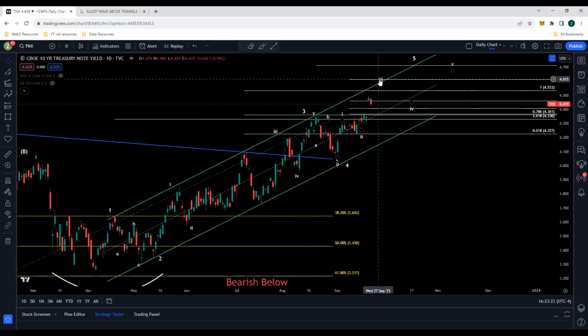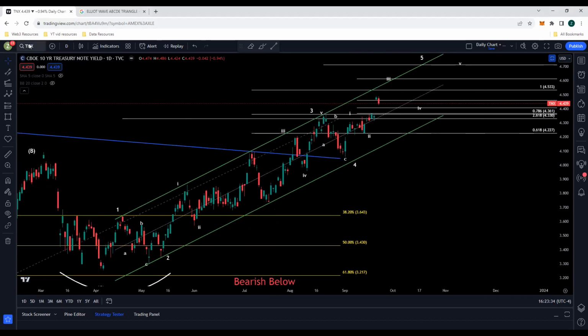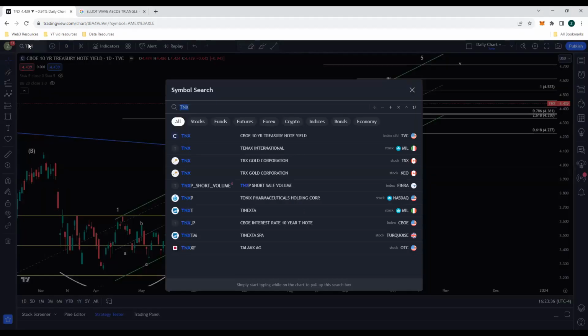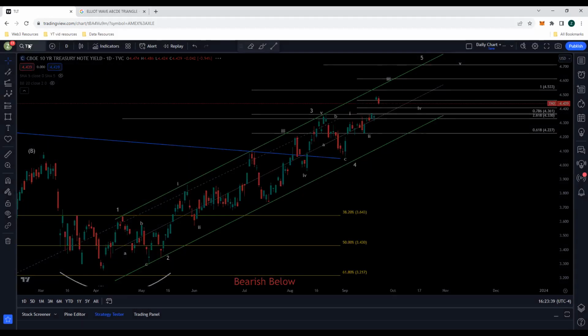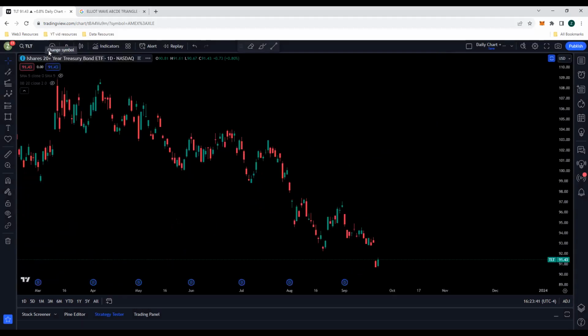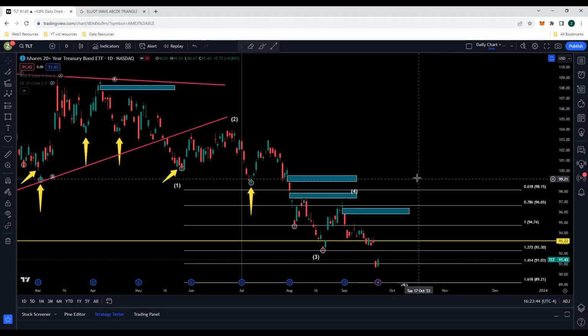We're looking to see if wave 3 is topped out here, or if wave 3 has some more room to the upside before putting in a wave 4 and 5 to complete the larger 5-wave structure right here. Okay. Now remember, looking for wave 5 on TNX. Okay, a yield, Treasury yields. Right here, TLT, we're looking for wave 5 to the downside.